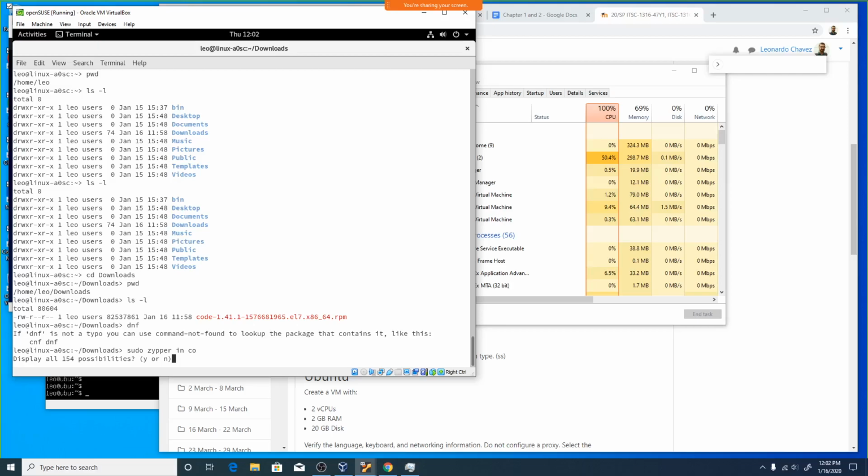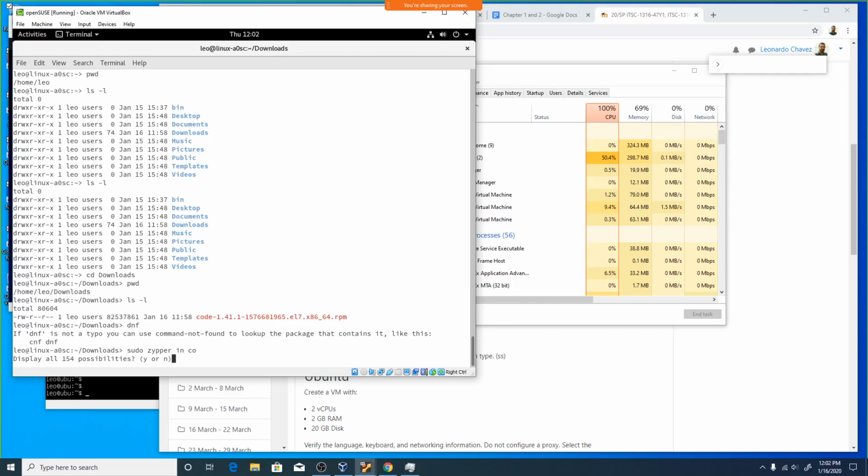Here's a recap of exactly what I did in my whole thought process, and I actually made a mistake. I had to back it up and then let Linux take care of it. So here's what I did first. Sudo zypper install, and since I'm in the downloads folder, what was in the downloads folder? Just that code, that's all that was in there.